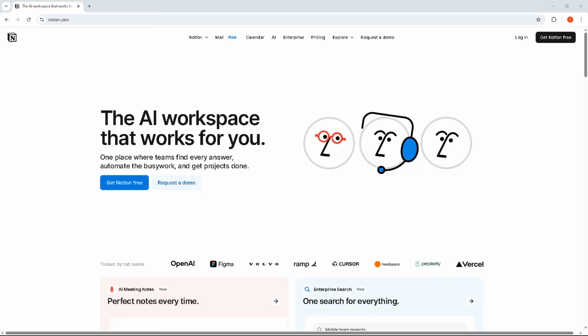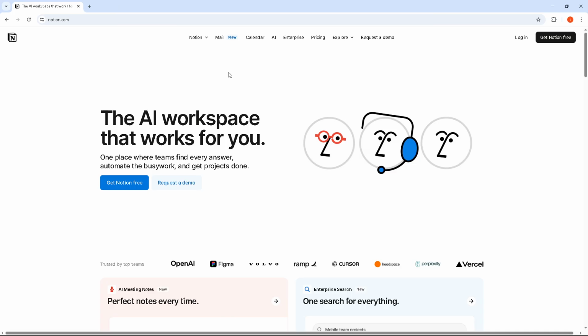In today's video, I'm going to teach you how to import a PDF into Notion quickly and easily. Whether you're a long-time user or just getting started, knowing how to bring PDFs into your Notion workspace can be a game changer. By integrating your documents, you can streamline your workflow and keep everything neatly organized in one digital space.